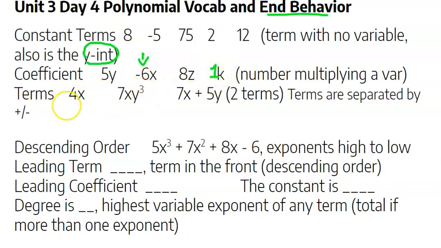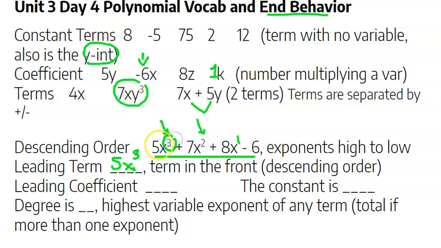Terms, a little grouping separated by pluses and minuses, grouping of coefficients and variables. It could be two variables, that's still one term right there, but when they're separated by plus or minus, that's different terms. Generally in math, we write things in descending order. So we got a third power, second power, first power, and no x's on that one. The leading term up here is 5x to the third because it's the one with the highest exponent. That's how it's supposed to be written when it's written in descending order.